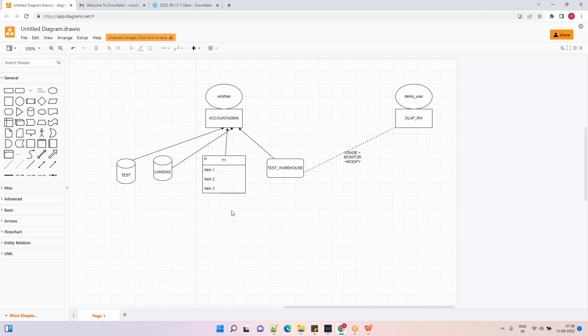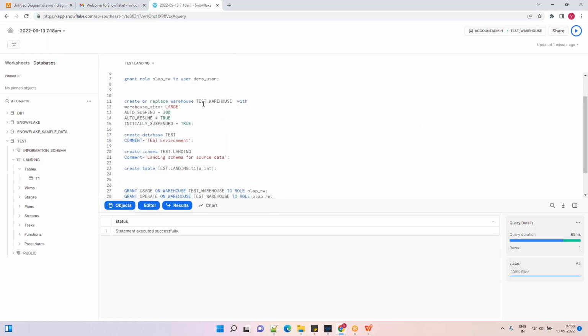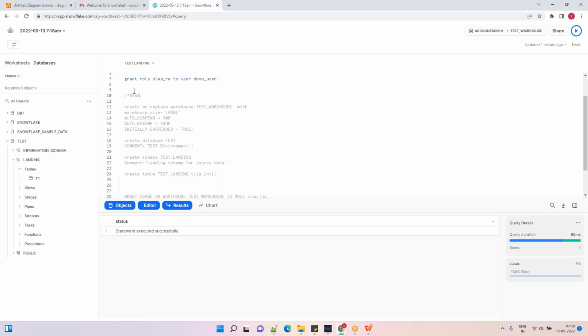Can sysadmin also do the same things that account admin did? I told you sysadmin can create a warehouse, database, schema, and other objects, so these things can be done by sysadmin. Sorry, I mean security admin.